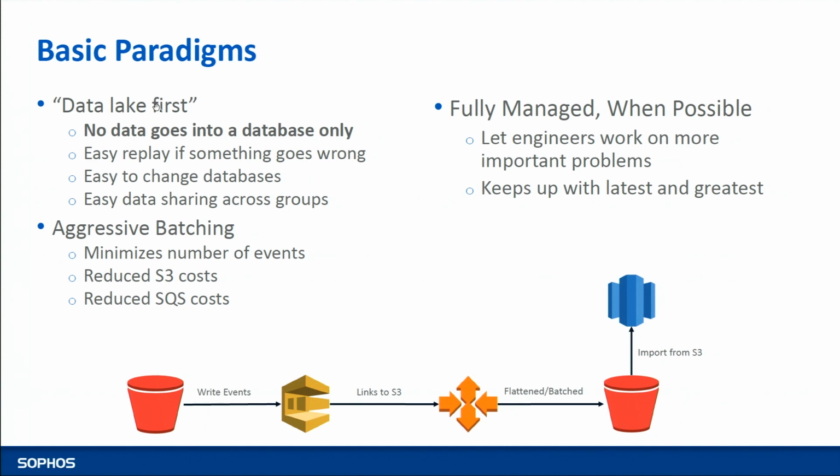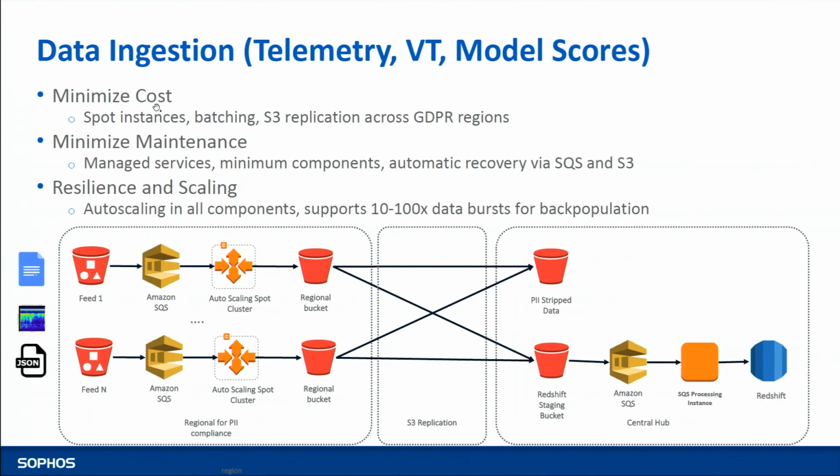And it's all managed. It's all fully managed, basically. The components stay up. And you let the engineers and your data scientists work on more interesting problems than keeping up the infrastructure. So the typical workflow sort of works like this. We minimize costs, minimize maintenance, and then the most important part is the scaling.